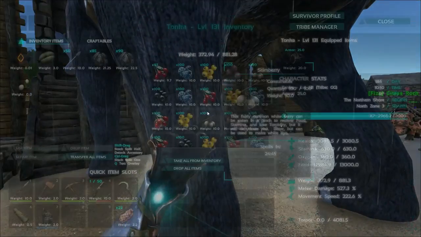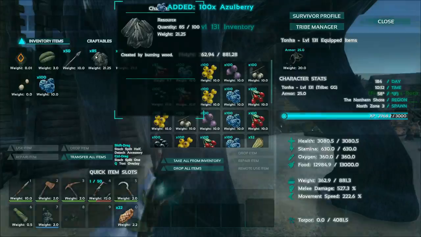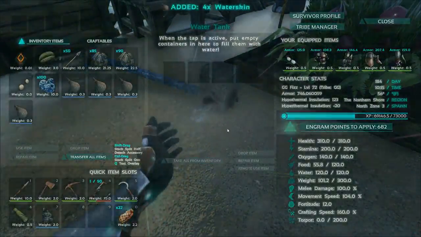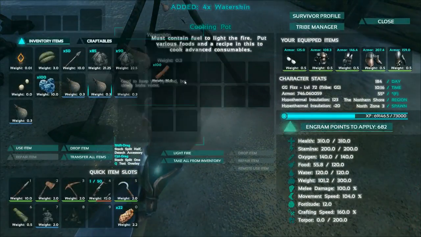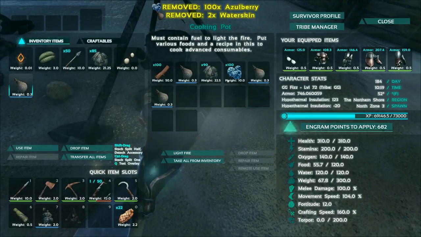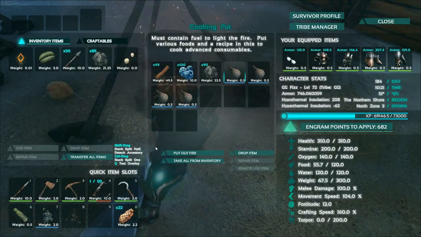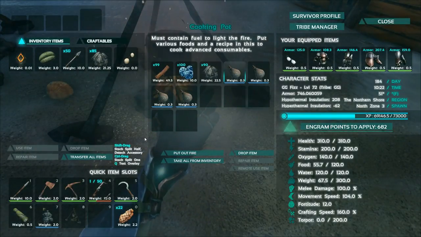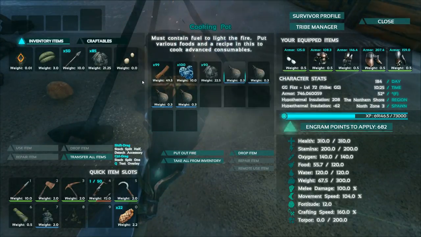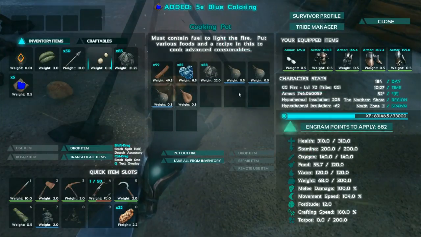I think it's going to be straightforward. So we need blueberries, and we need some of these. Oh, we got some of these in here. There we go. Put those in there. So I think I want to make... How many we got? I don't remember how much paint this will make. I'm pretty sure it will just make one? Not entirely sure. Sorry, it's been a while. Oh, it makes five. Okay, so we'll just use one.